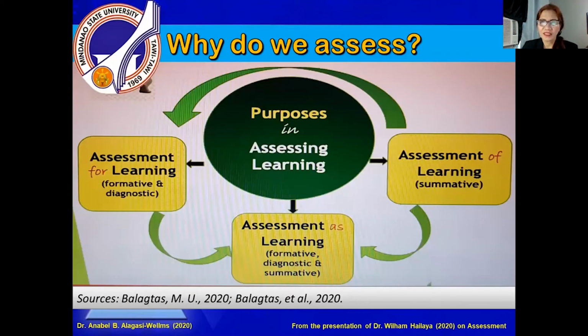So why do we assess? We also lead into purposes in assessing learning. According to Balagtas, in 2020, this is the latest, assessment may be for learning, that's formative and diagnostic. Inside the classroom, during teaching, in the formative time of the students, you assess for learning. You also assess as learning. It's either formative, diagnostic, or summative. And then assessment of learning, that's at the end. At the end of the lesson, you're going to assess whether our students were able to learn something out of what we have taught them.